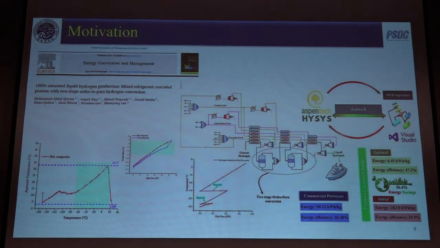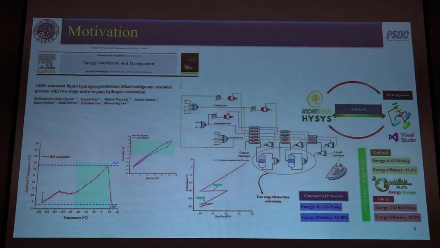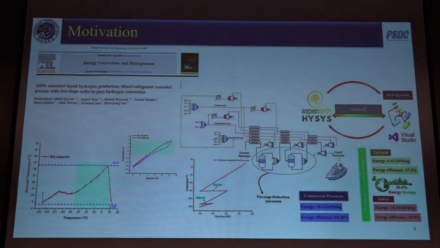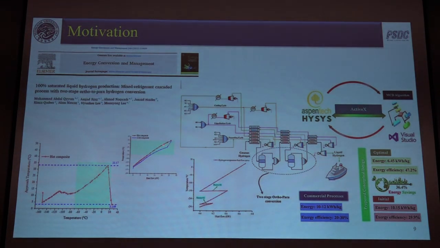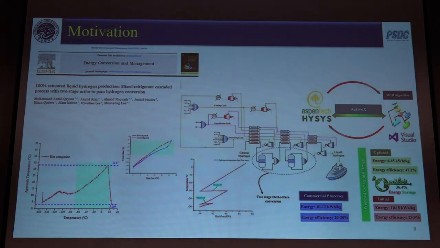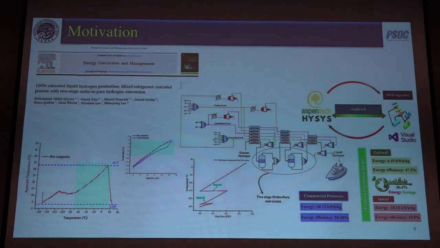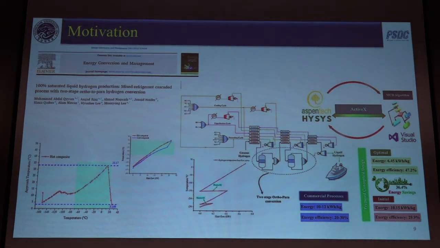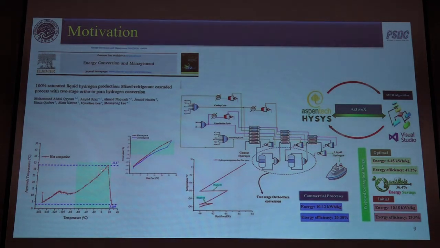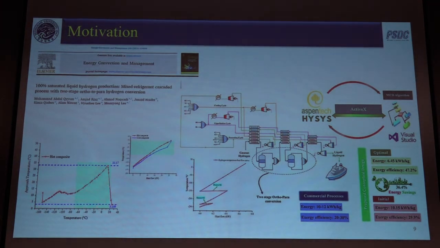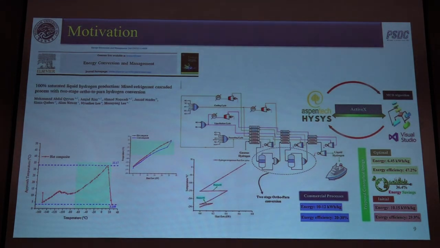When we designed this particular process, and we have published this one as well in ECM, we saw that in the pre-cooling stage, the very first stage, we have this huge gap between the composite curves. This composite curve is of the first heat exchanger. The big gap between the hot and cold composite curves shows the inefficiency of the process. If we plot the same curve on the approach temperature, the difference between the hot and cold composite curves, the maximum is around 33. So there is huge potential for reducing this gap, and we can save more energy here.